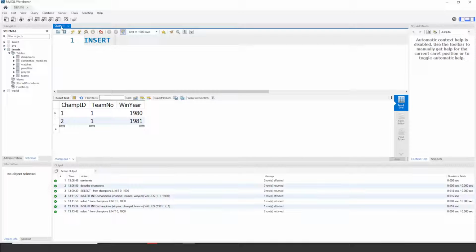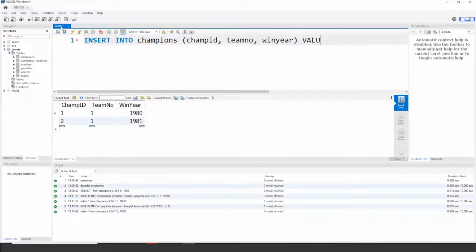It will yell at us. Let's do our values. Let's do our champ ID, team number, win year.